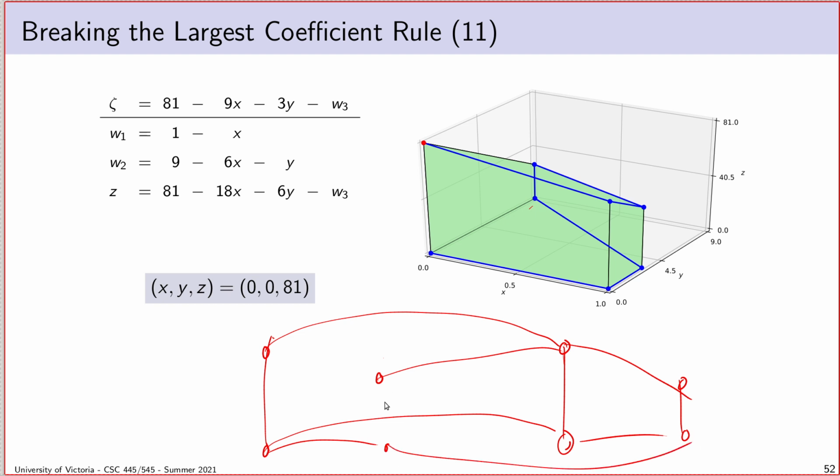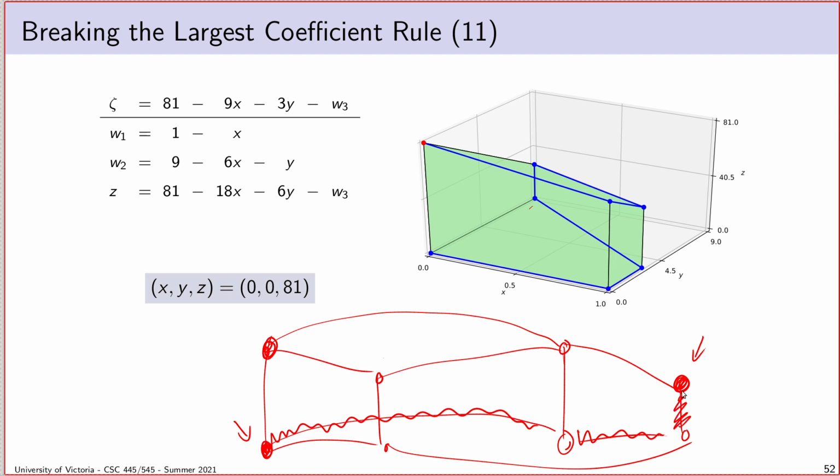The reason why I care about that is because if we now consider the process of performing pivots, I'm standing at this vertex here, which pivot do I choose? If I know that my optimal solution is at some other vertex, so suppose it were at this vertex here, the best pivot sequence would be the shortest path between my starting point and my ending point. So if I'm able to traverse my entire polytope in advance, I could work out the length of a shortest path. I suppose maybe this is a shortest path.